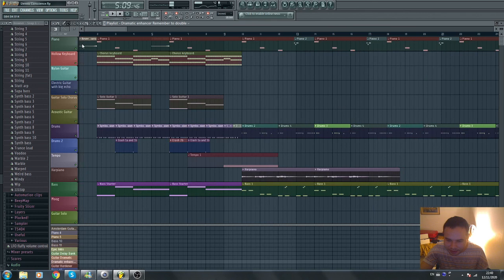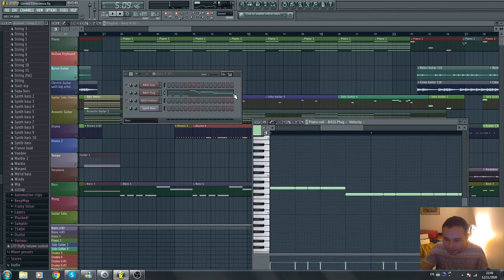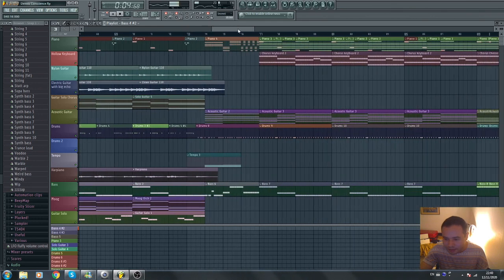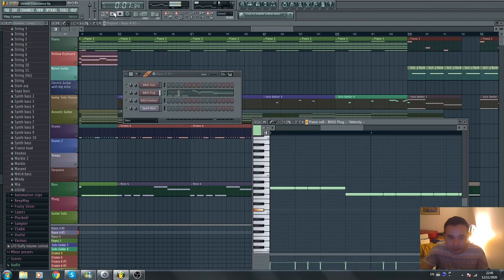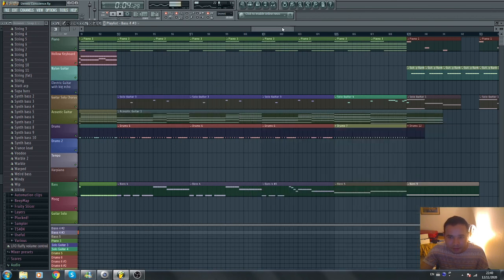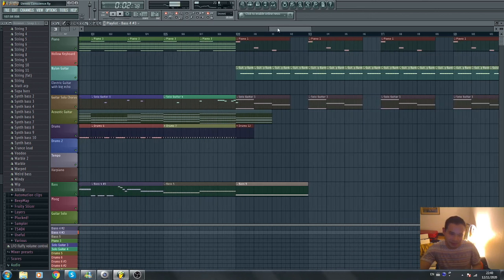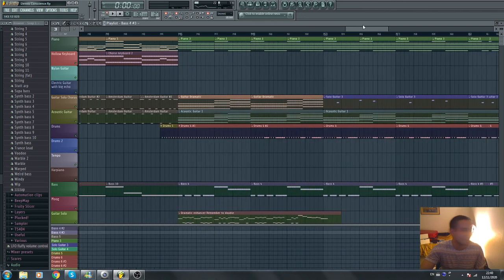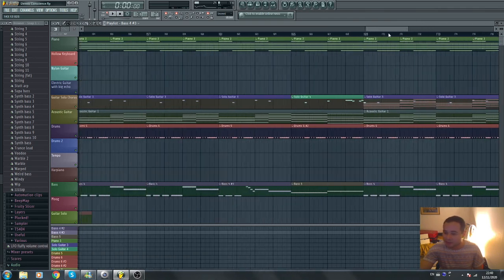The first bass is actually different in this one. Just want to go into this. This is the first chorus, and this is the one that goes like this. Now all the other basses after that go like this. Just a slight difference in timing. The other one goes dun dun dun dun dun, whereas this one goes dun dun dun dun dun. A very small, subtle difference, but it just adds to the composition.